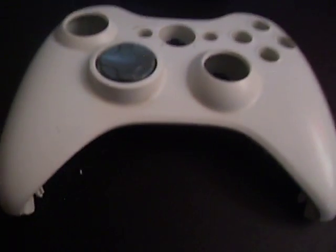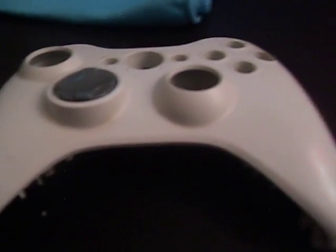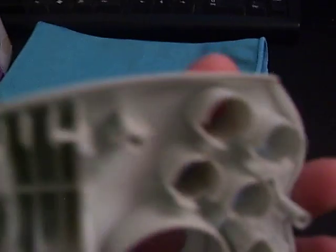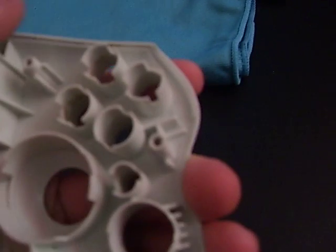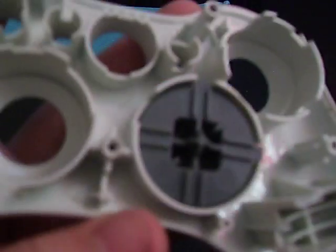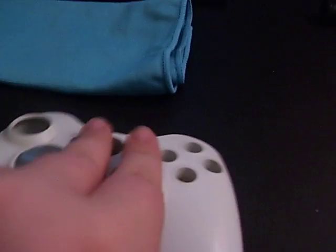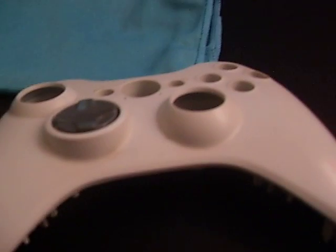First off, if you wanted to prep a controller, let's grab this controller. Here, I'll grab a controller. You would just get some normal dish soap. You don't need any fancy cleaning stuff, nothing like that. Just get some dish soap and wash it down. Make sure you get the inside. A lot of people miss this, like all the little cracks and stuff. This will make your paint worse if you do paint a controller. It seems stupid, but even if you don't paint it, clean the inside. Make sure you get everywhere. And make sure you're wearing the latex gloves the whole time before you start washing the controller.